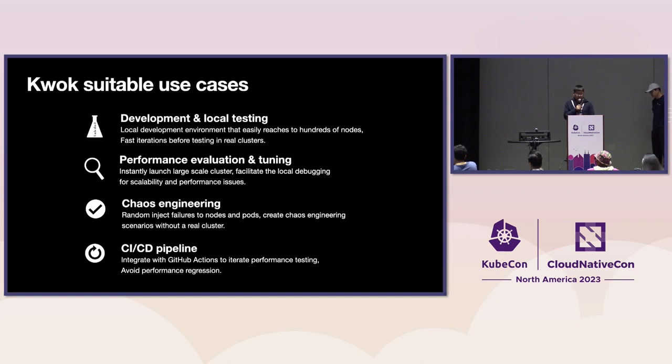And then the CI/CD pipeline. Because we no longer need a set of 20 nodes or more to set up an environment, we now have the chance to build this into the CI/CD pipeline. With GitHub Actions, you can trigger this per PR or run it lightly. So this can help a lot to avoid performance regression. Also, if you build your test cases smartly, you can do that with some of the functional tests too.